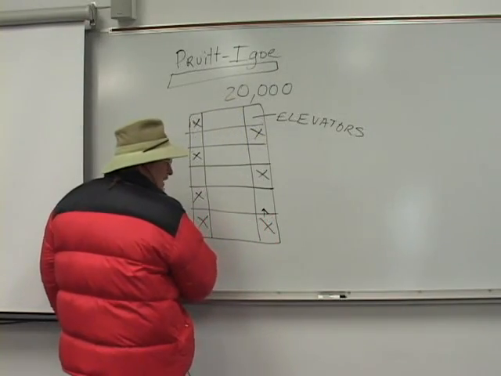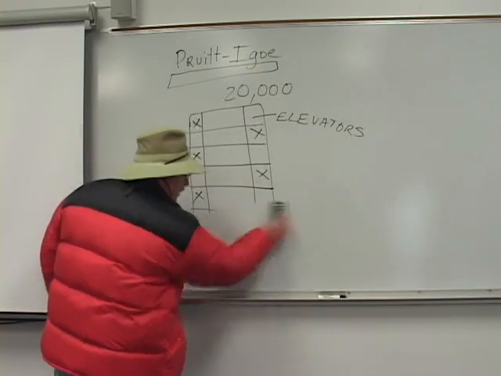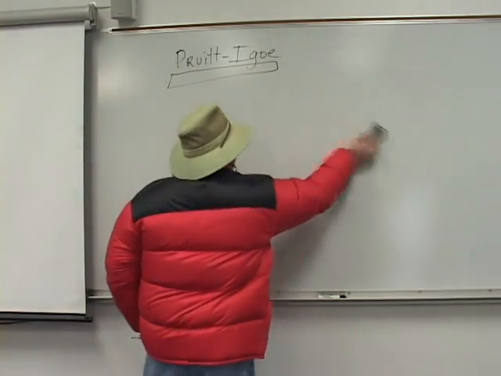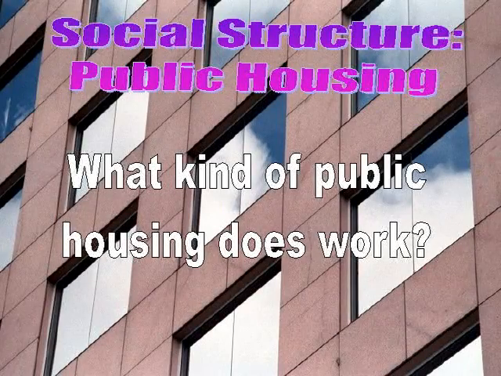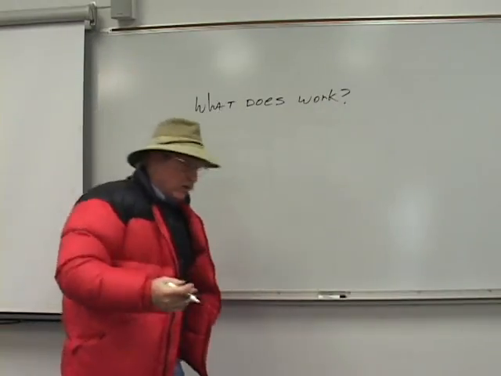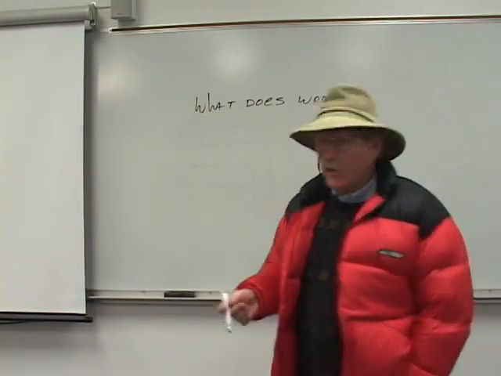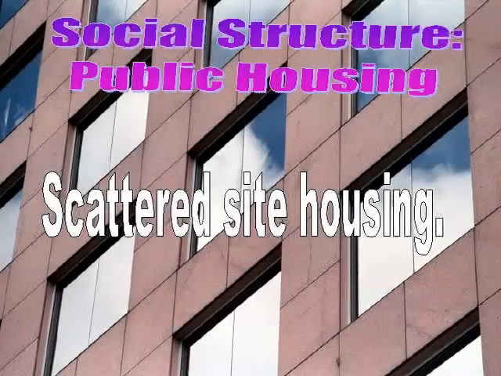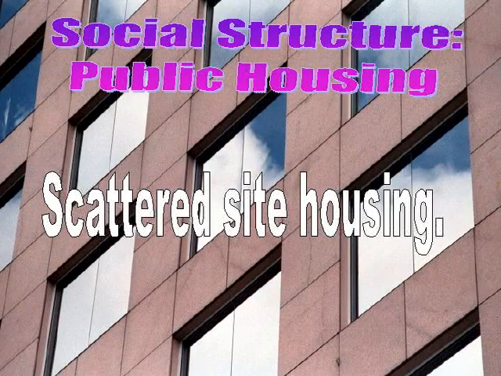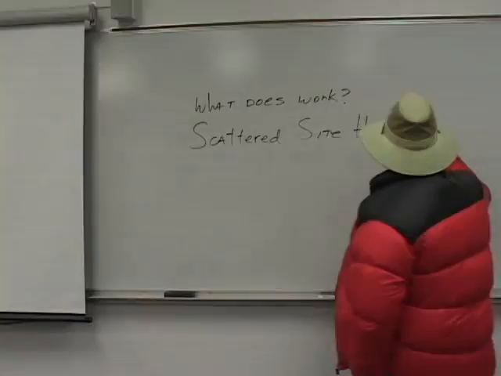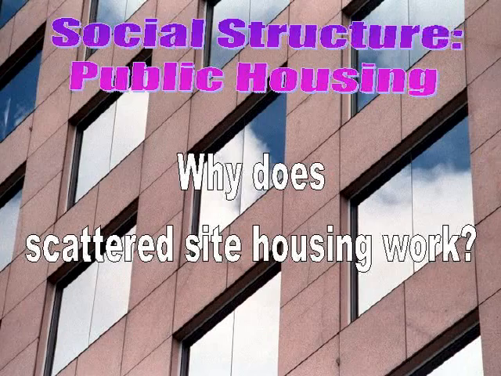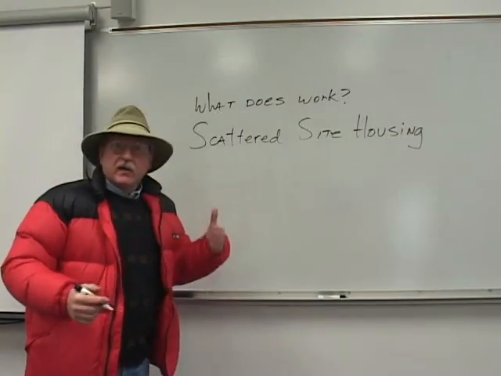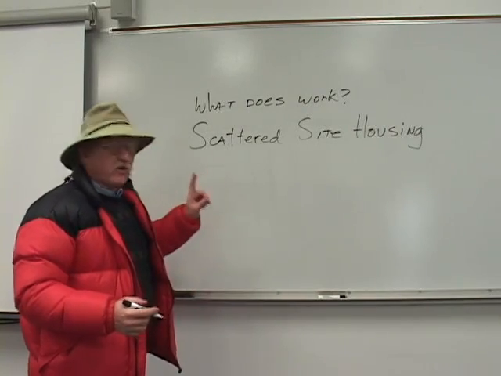Well, if we look at this as an example of social structure and the use of statuses and so forth and what we know about human behavior, the question then becomes, what does work? What does work in public housing and why? Well, about the only thing that really works, and it has its own problems, all human endeavors have problems, is scattered site housing. Now, why would scattered site housing work? Obviously, many neighbors don't like that. They feel it's going to bring down their neighborhood's value, and that's all a very arguable and understandable point. But if we're going to put money into public housing, we have to do what works best. So far, this works best.